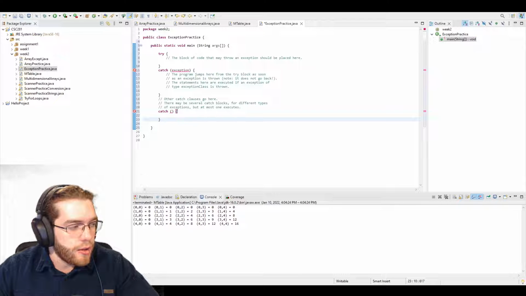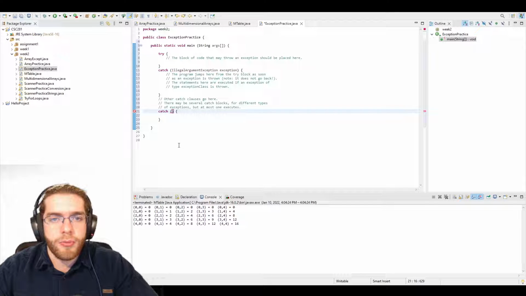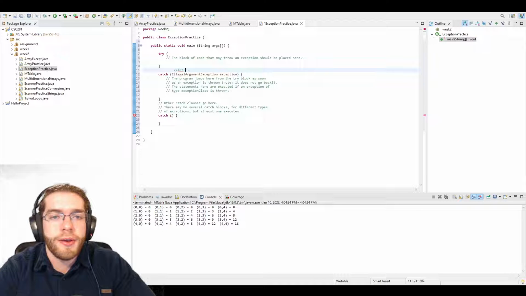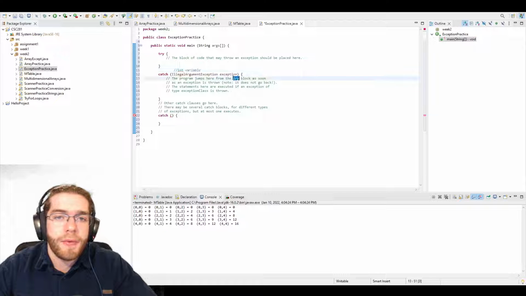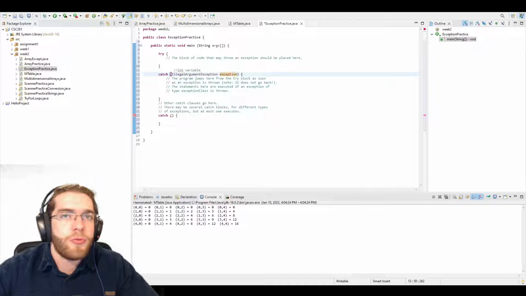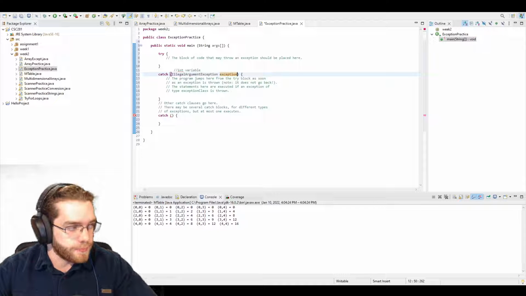A very basic one that we could see is something called an illegal argument exception. Essentially, this is the type of exception, and you'll notice that this format is really similar to saying something like int variable. We determine the type, and then we give it the type name. This can be E for all we care, or it could be except anything as well. I'm going to use exception because it's a very common term that we see, and then we can build it out from there.